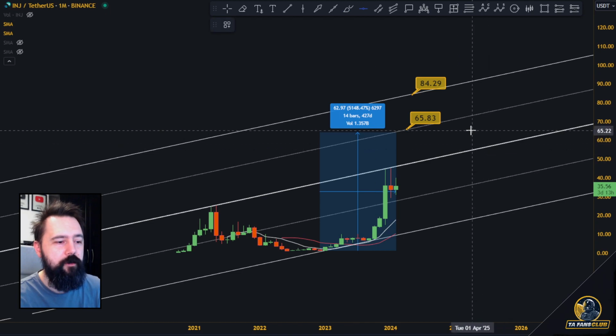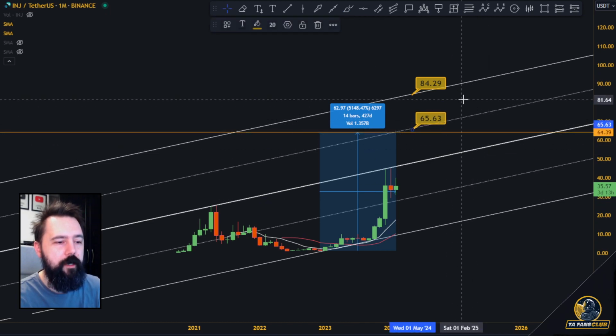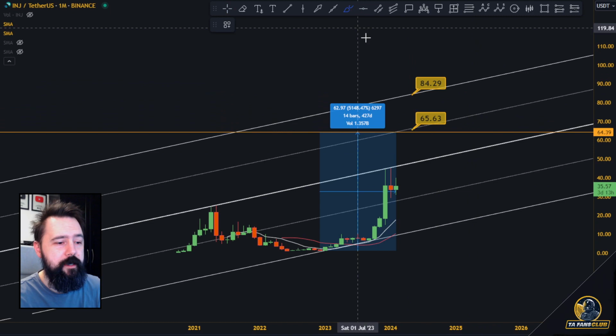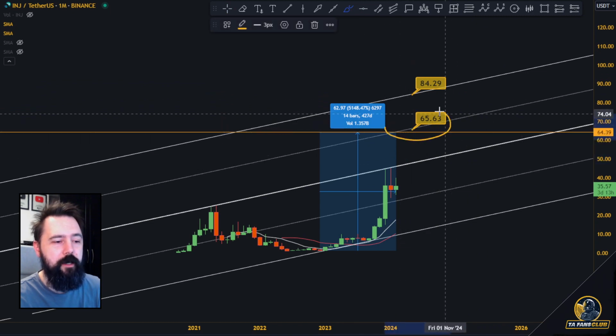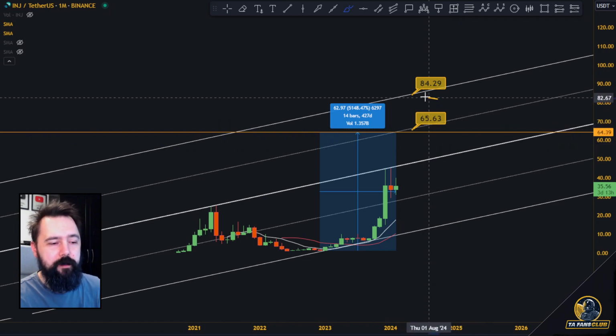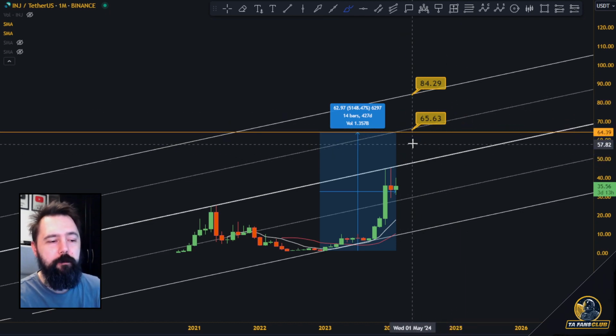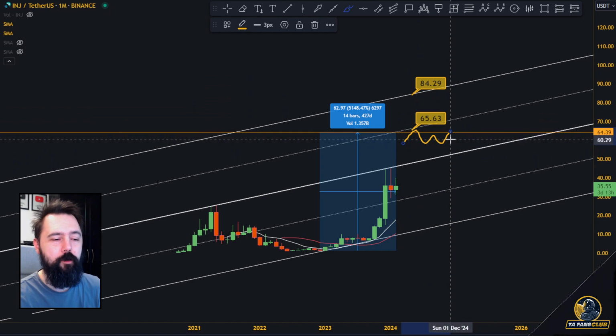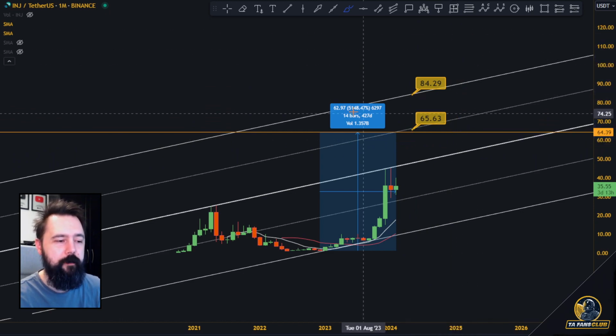We're gonna put a line because the 50x is very, very important, give or take 65 levels, and you might see some kind of rejection or something like that. But you gotta understand that depending on how the price develops, what happens, this might either be a top or it might be some kind of consolidation before the next stop towards the upside, right?